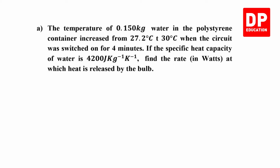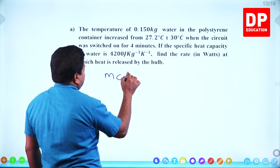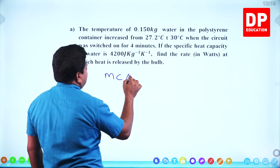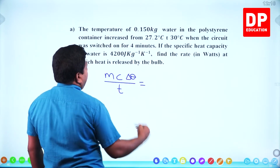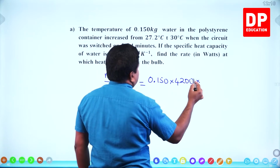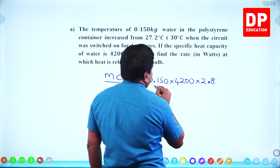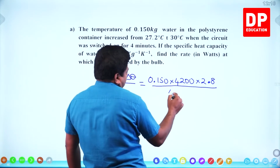The temperature of 0.150 kilogram water in the polystyrene container increased from 27.2 degrees to 30 degrees when the circuit was switched on for 4 minutes. If the specific heat capacity of water is 4200, find the rate at which heat is released by the bulb. Right, the rate they are asking, so you have to divide by the time. Let's say the answer has to be MC delta theta over time. M is 0.150 kilogram, C is 4200. Delta theta, from 27.2 it has gone to 30, 2.8 degrees. The time it has taken is 4 minutes, 4 into 60.